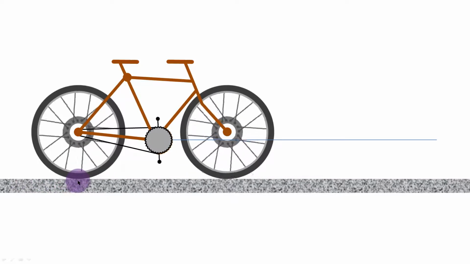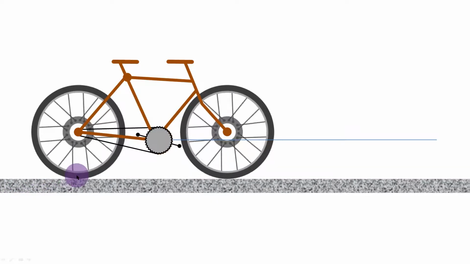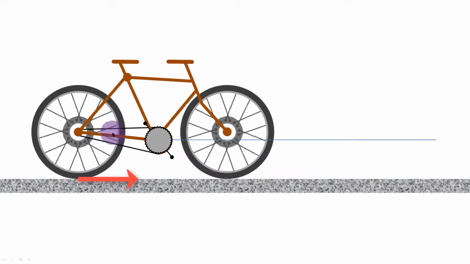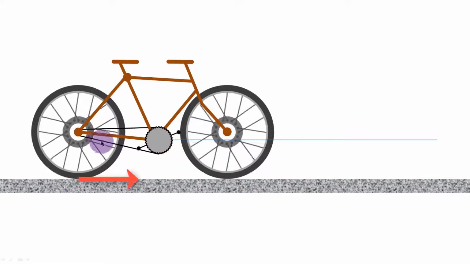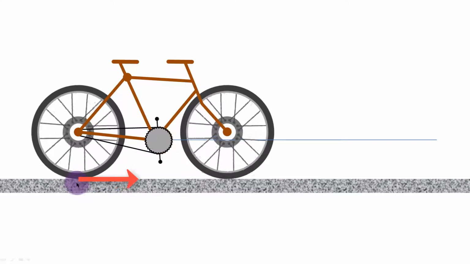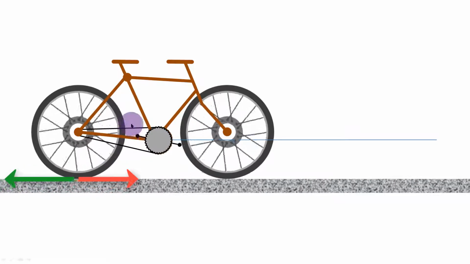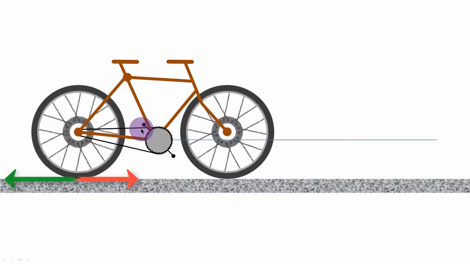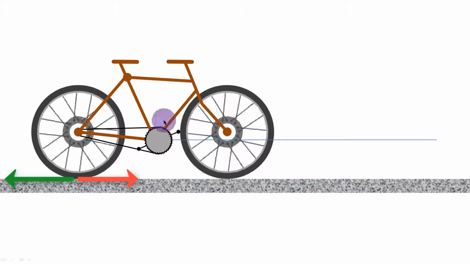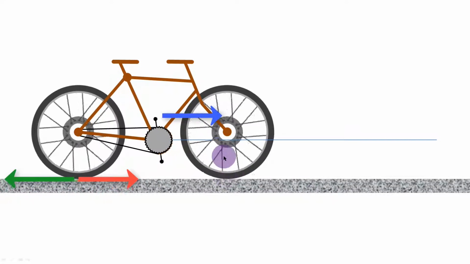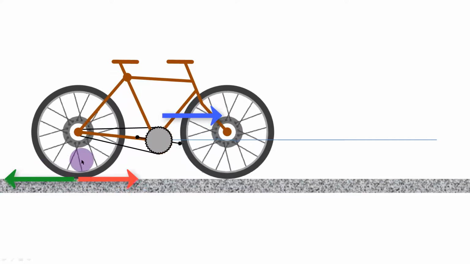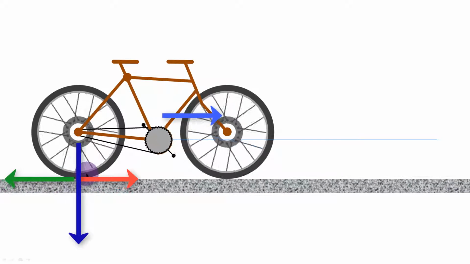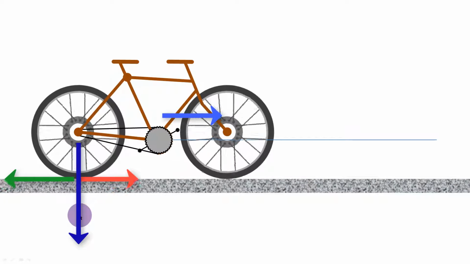are acting here. For example, the frictional force which is acting on this tire will point to the right. And that is why that force is the one which pushes the bicycle to move. The bicycle pushes the road surface backwards. The forces on the pedals are such that the cyclist is trying to push the pedals forward. And of course, the weight of the bicycle, which is the other type of force exerted on the road by the bicycle, will point vertically downwards. So when the bicycle is stationary, I'm able to show all those forces comfortably.